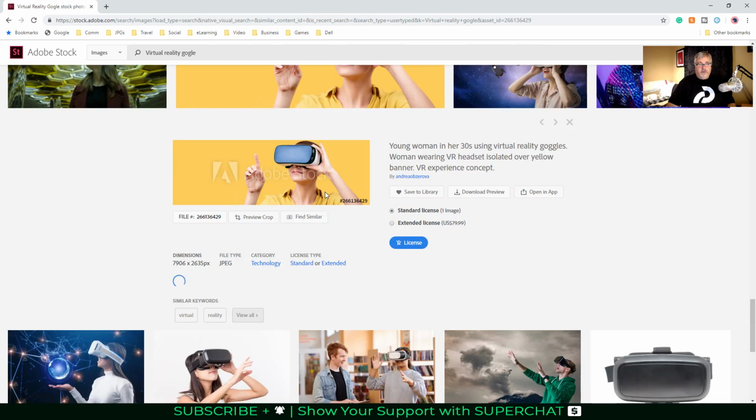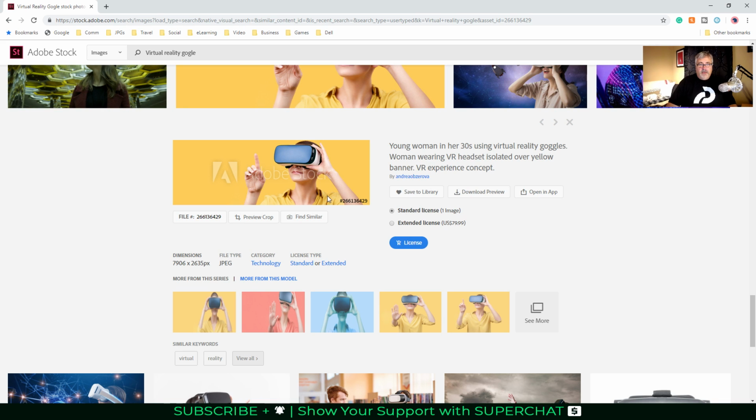So as you're building a project for a client, you can download a preview image and use that in your project until the client has signed off on your e-learning course, in which case you can then go and license either directly at your expense, or indirectly at their expense. In other words, for this image, it's going to cost this much money, and pass that expense on to your client. Another thing I use is Storyblocks.